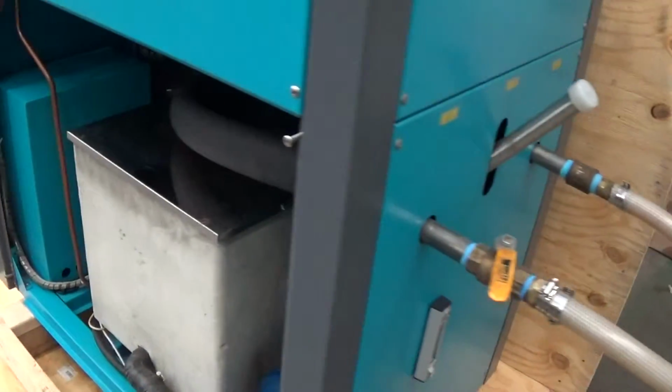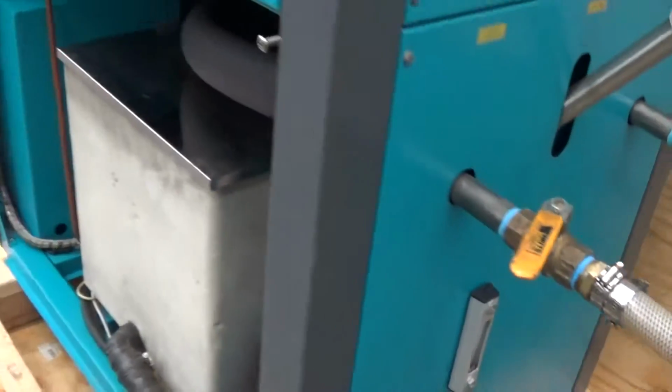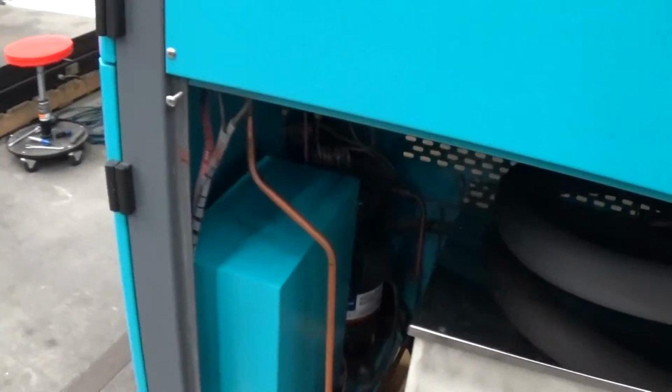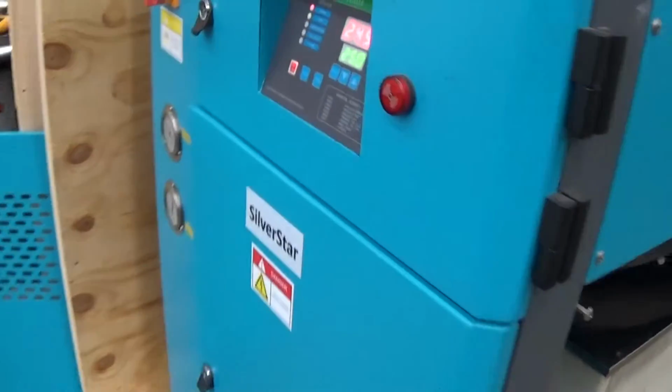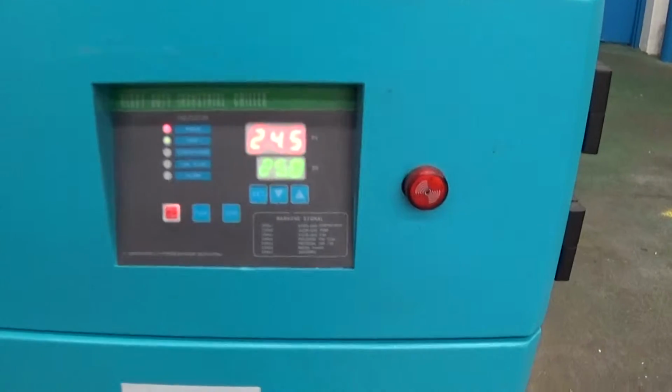We've been running it for about a week or so. We had to get a new little sight glass indicator, and we also found some weird wiring thing on a pressure switch, but we fixed that. That's why we run the heck out of these things.